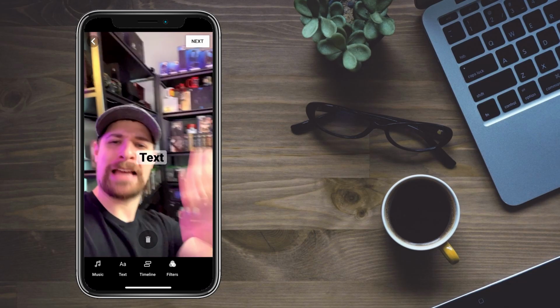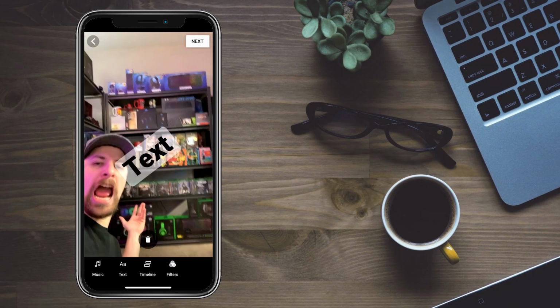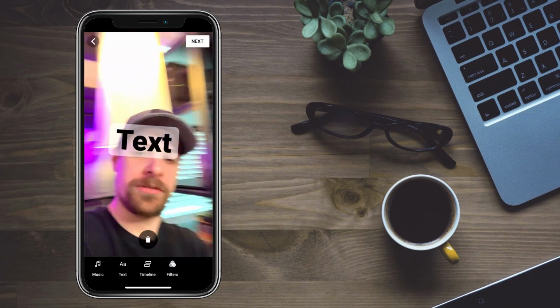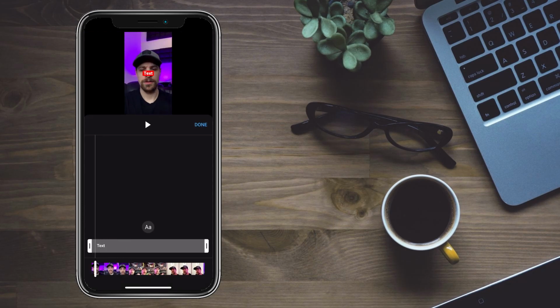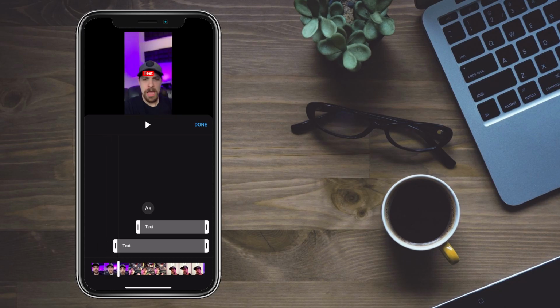You have the ability to make the text smaller and bigger by pinching it. You can also make the text rotate by just twisting it around with your fingers. I'm gonna go ahead and say the timeline is okay, but honestly, I don't really see the point of it so far. All it's gonna do is show your video on a timeline, and that's cool, but you can't edit anything, you can't cut or do anything.